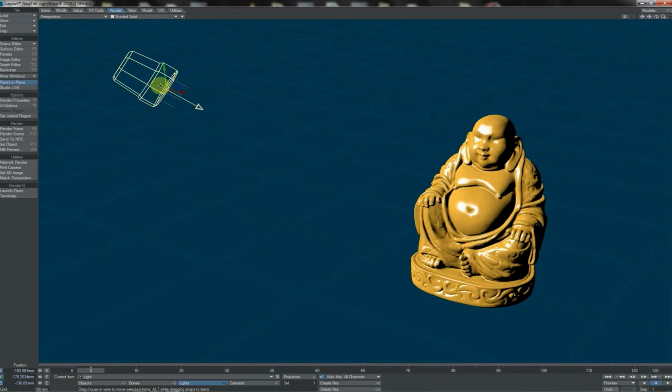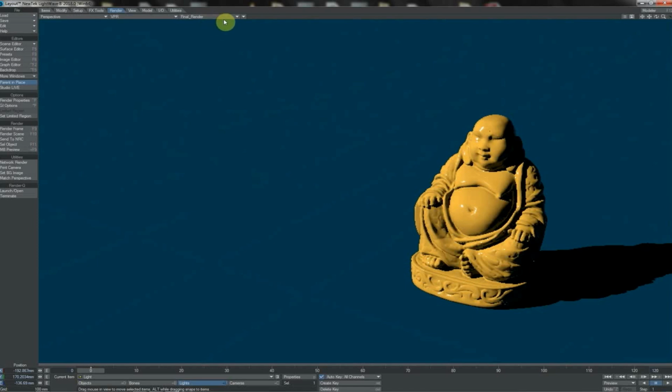So let's start out here with the good old distant light, which is the regular default light. Just hit up VPR, and of course we can see there we get our render with our object shadow. We'll turn on the OpenGL just to let us see a couple of things.